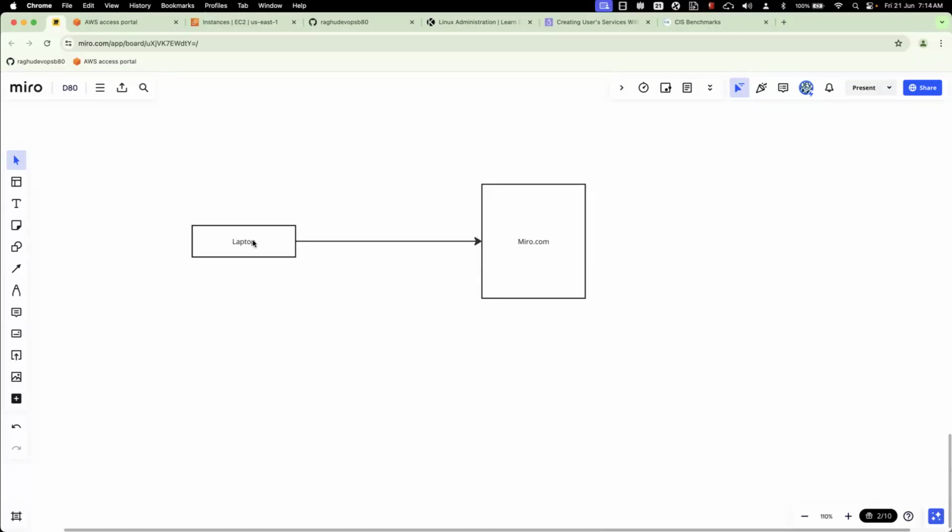In order to enable the contract between clients and servers, or OS to OS communication, you're thinking server and client, but it's machine to machine communication. So they came up with a concept called a port number. Miro.com is going to have many services running and it's going to reserve certain port numbers. From the client we have to tell which particular port number we want to reach.